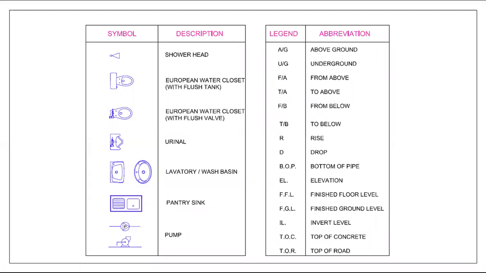Sometimes other symbols also you are going to use. Bottom of duct, BOD, you will use. Instead of top of the wall, for the top of the wall they will use TOP, or P.O.P., like that they will use. Other symbols and abbreviations also you can use for your project based on the requirement.